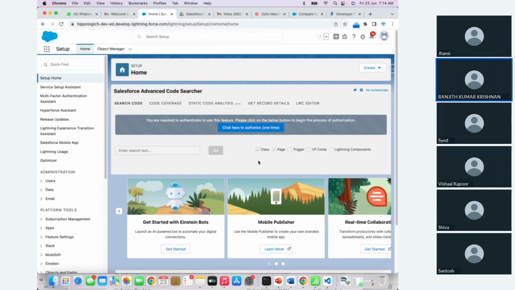Interface is nothing but the way the user interacts with the platform, isn't it? What you're seeing here is called Lightning Experience. We call them as Lightning Experience.